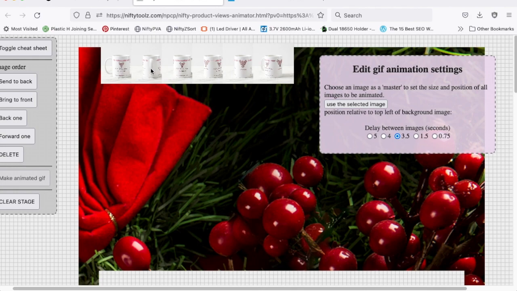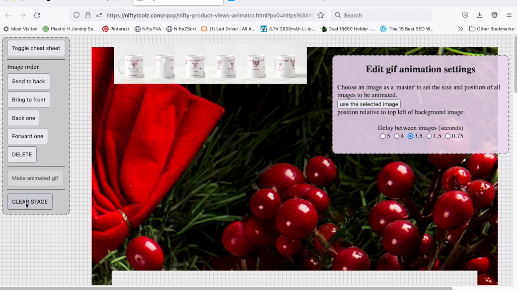Now they've all been added at 100 pixels square, and you can see that they overlap each other a little bit, just so you can see which is on top of which, as that determines the order. If you did mess up, then you can either clear the stage and start again, or you can use these buttons. Let me just move that a bit so you'll see the effect. And you can use these buttons to change the order. So those are all in the right order now.